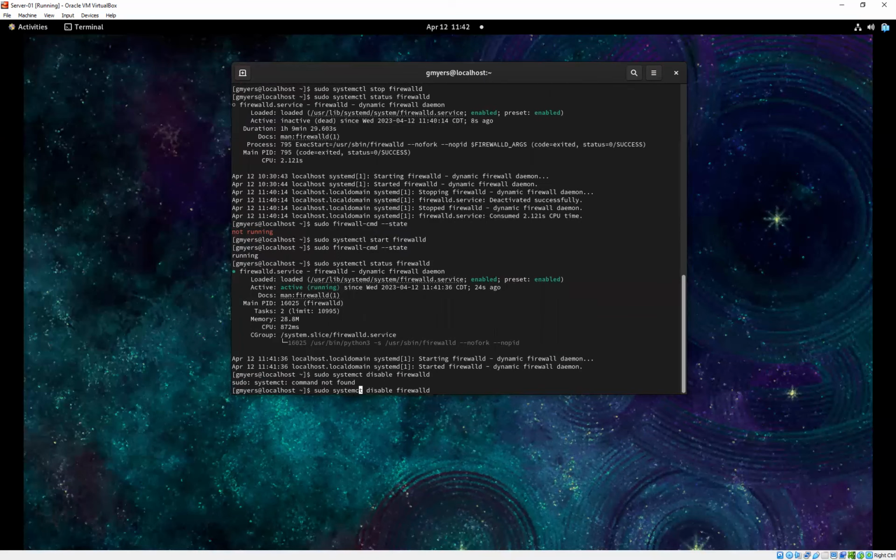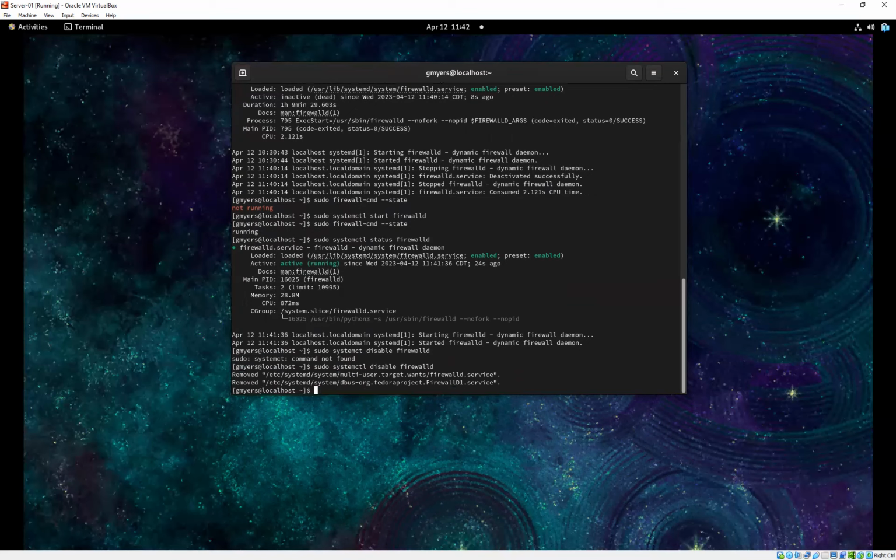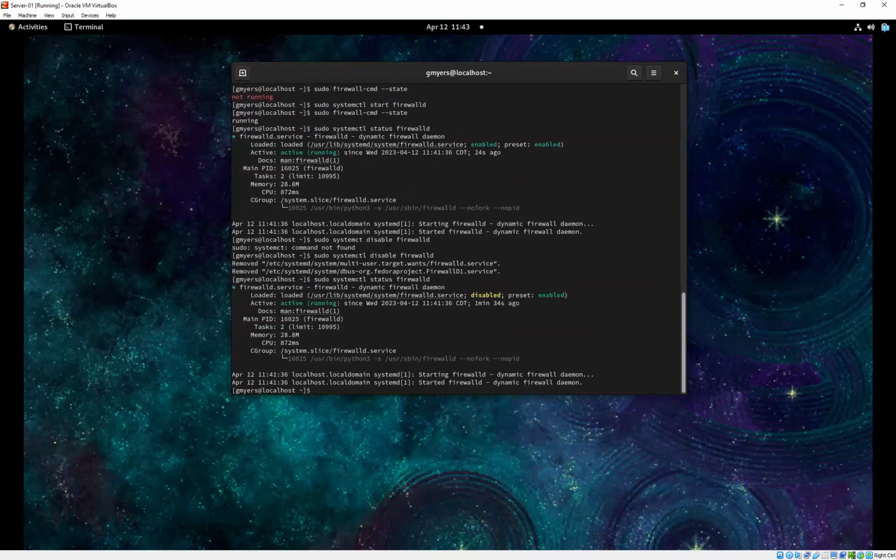And I misspelled this. I said it correctly. There's the systemctl disable firewalld. And you can see that it is removing that as an active service. So now what happens is if you search for the status of the firewall daemon, you'll see that it is still listed as active.